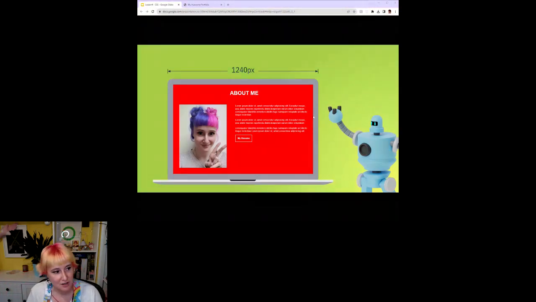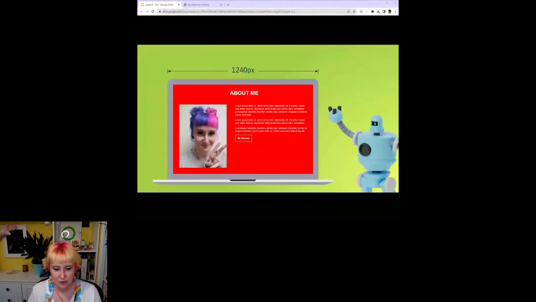But what we're also going to do is we're going to put a maximum width on this as well, because research has been done and humans don't like to read really, really long lines of text. If you have to move your head to read, people find it really difficult to read, and they will have a tendency to browse away or to skip. So we want to also put a maximum width on this section here so that our lines of text don't get too long. We're going to need to do some styling here, which is going to allow these paragraphs of text to sit next to this image.